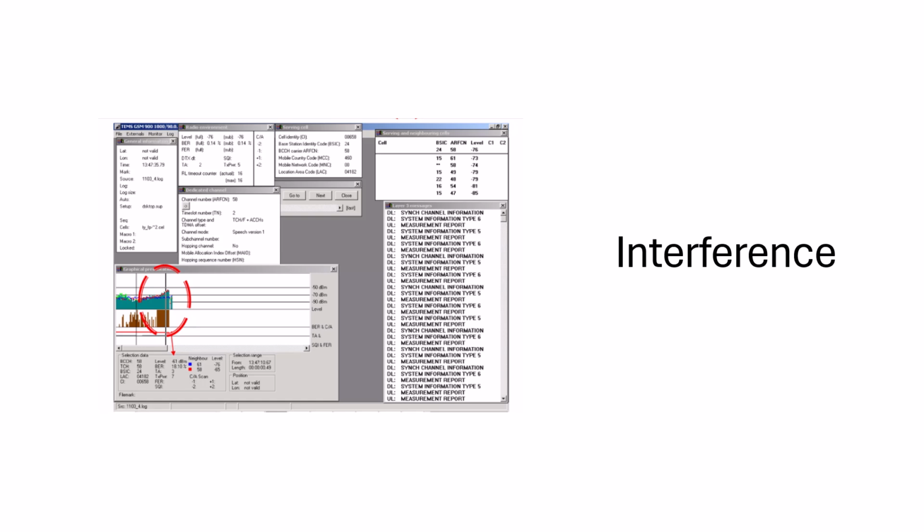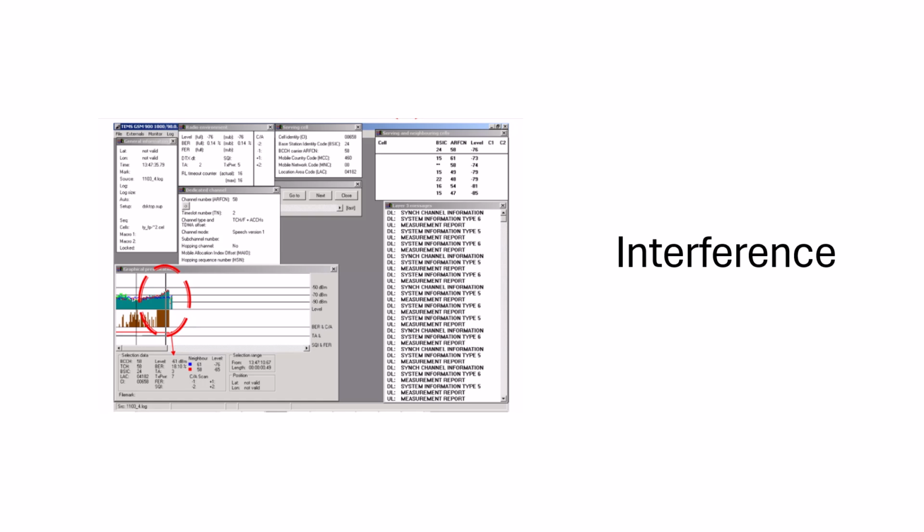In TEMS for a GSM network, interference is typically discovered by analyzing measurement data, either from drive test logs or frequency scans, to detect abnormal signal patterns or poor signal quality. Here is how you might identify interference in GSM settings. First, drive test measurement in call. During a GSM call test, TEMS displays key parameters like RX level, signal strength, RX quality, signal quality, and event messages.